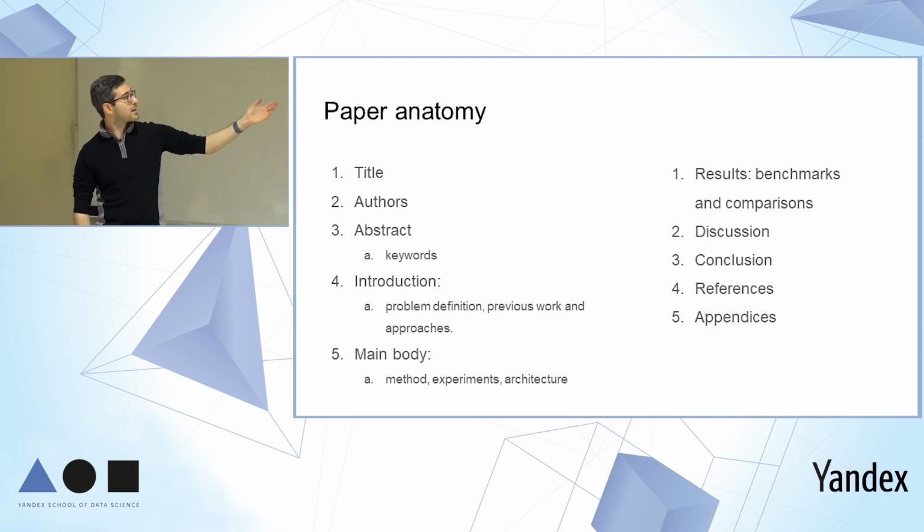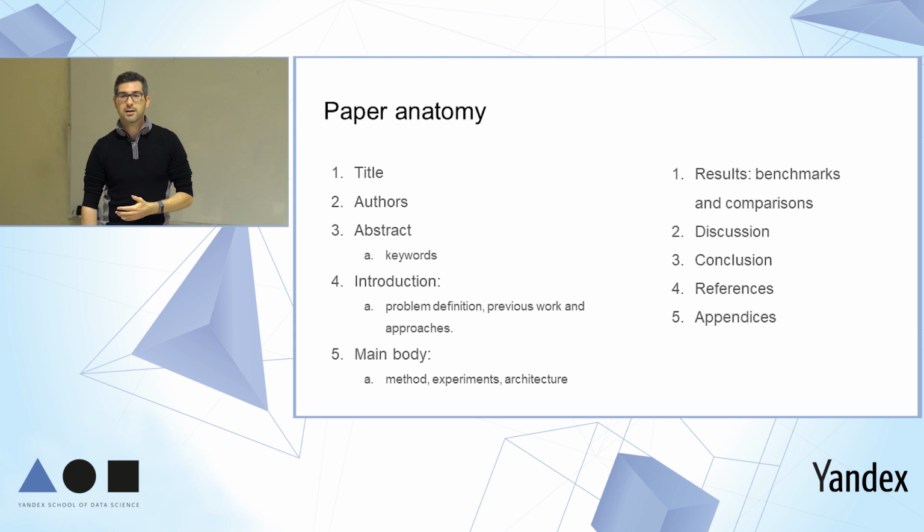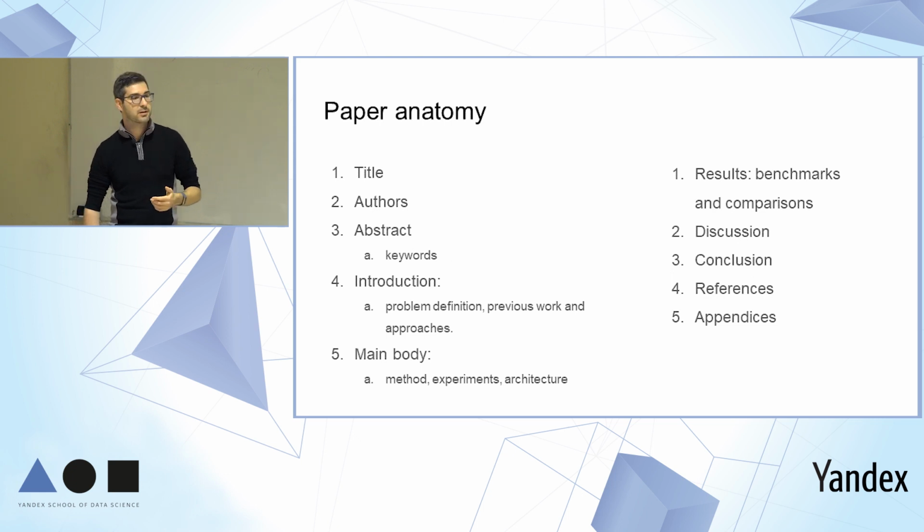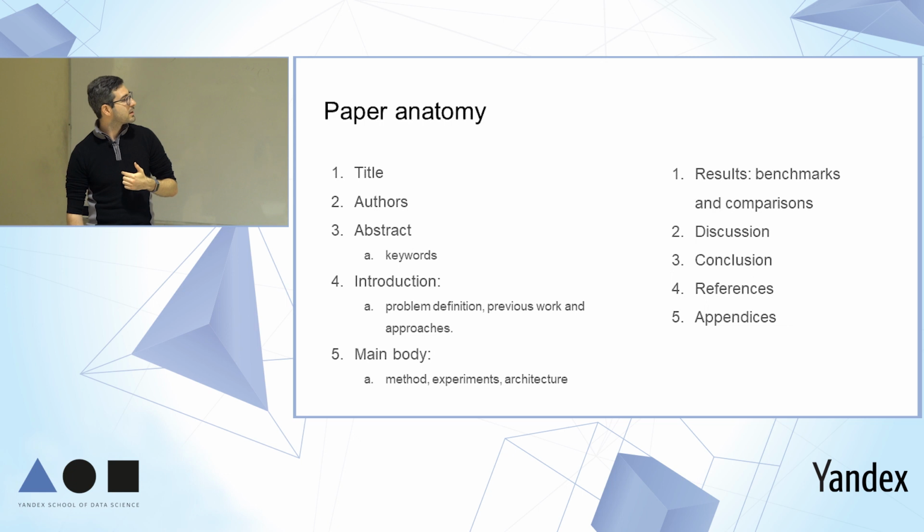Yeah, so there's more parts where you get the benchmarks and comparisons to the state of the art. Discussion, where usually the authors analyze the results for you and what they mean and what the implications are for the field. Conclusion, which is basically a summary again, and references where they link to previous papers.